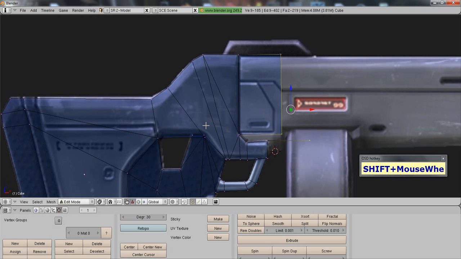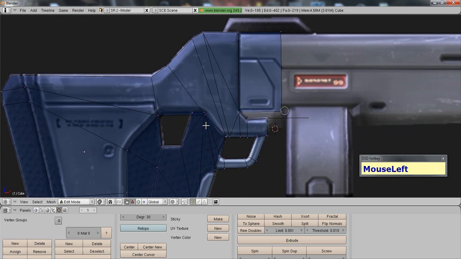Extrude it, grab it, this piece right over here, and then follow that vertex. Extrude again, grab, follow that vertex, and since we have a little gap right here, or not gap, but piece of metal right there, we're gonna grab and just go that much.